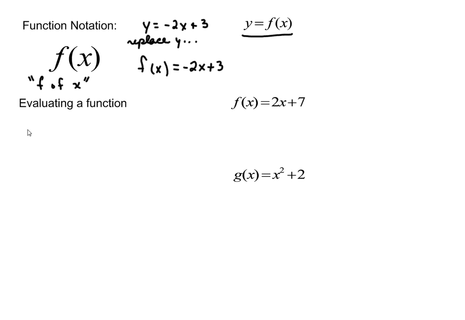All right, so what do we mean by evaluate a function? Evaluating a function is the process by which we substitute in a value for x and find the y value that goes with it. So if I say evaluating a function, that means replace x, or whatever the independent variable is, it could be a different letter too, with a given value.